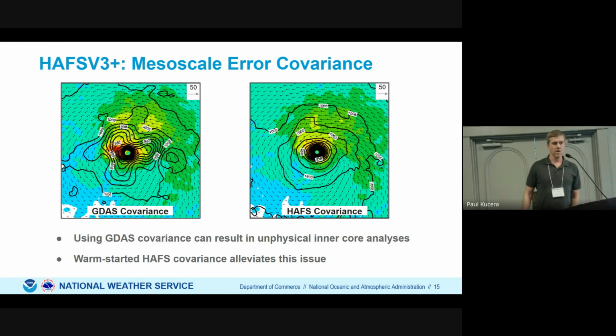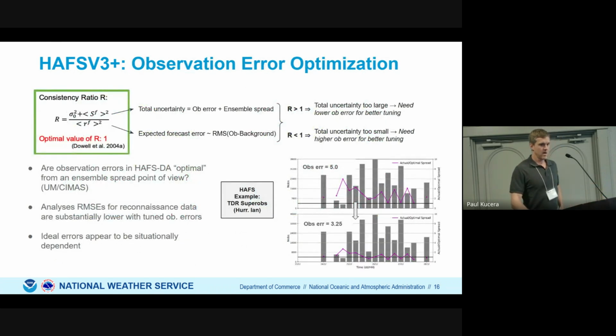So I don't know at what point we'll have the CPU capacity to run a HAFS ensemble over a sufficient area to get this done in the Atlantic, for example, when we have recon. But certainly it is a tool that should be further tested and evaluated. And when we have the CPU, we should definitely implement it.